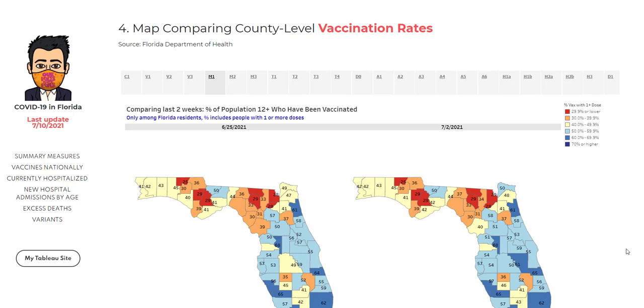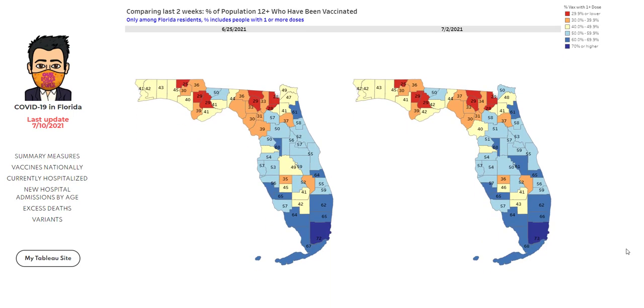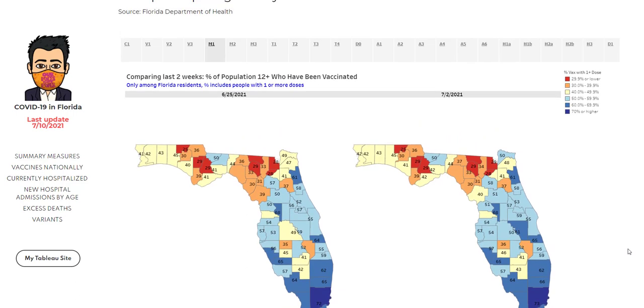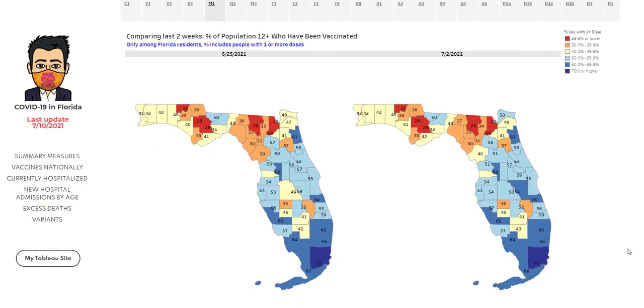I've recently modified this. Often people, I had basically one map showing you the most recent information for the past week. But I had so many people who inherently wanted to compare, well, how does this compare to last week or the week before? So I've decided now to change this visualization. Now you always see the two most recent weeks that have been reported, and at least you can do a comparison. And so this first visualization is all about vaccination rate.